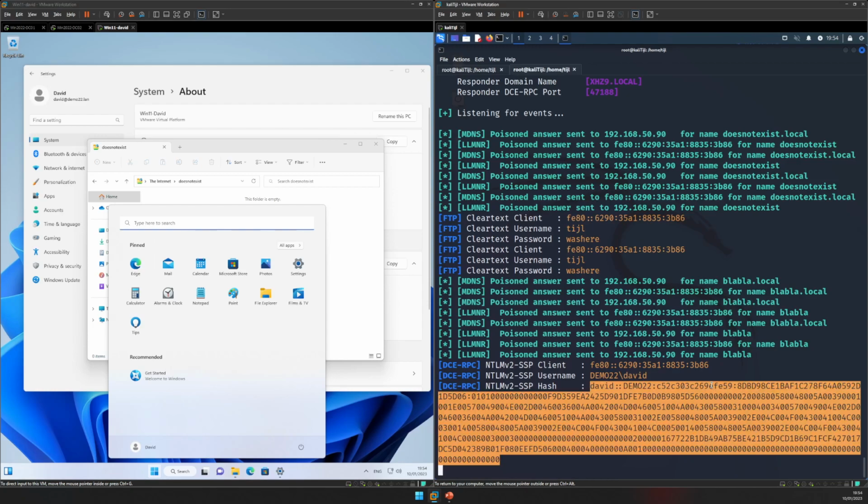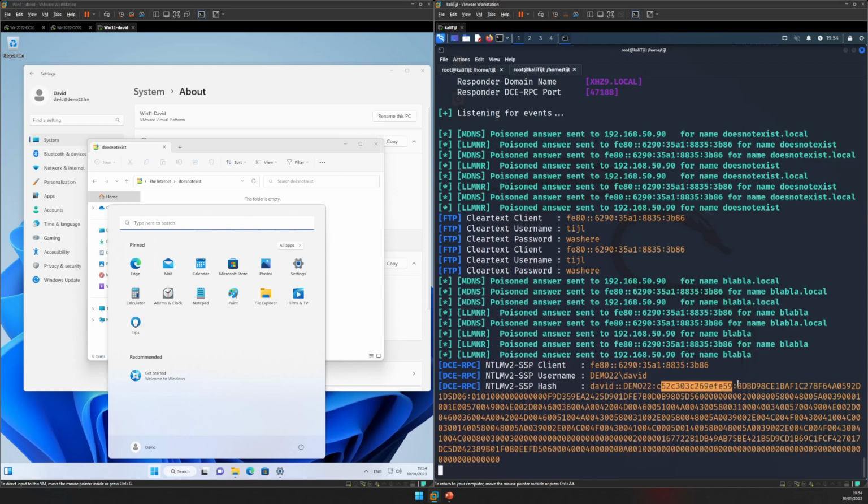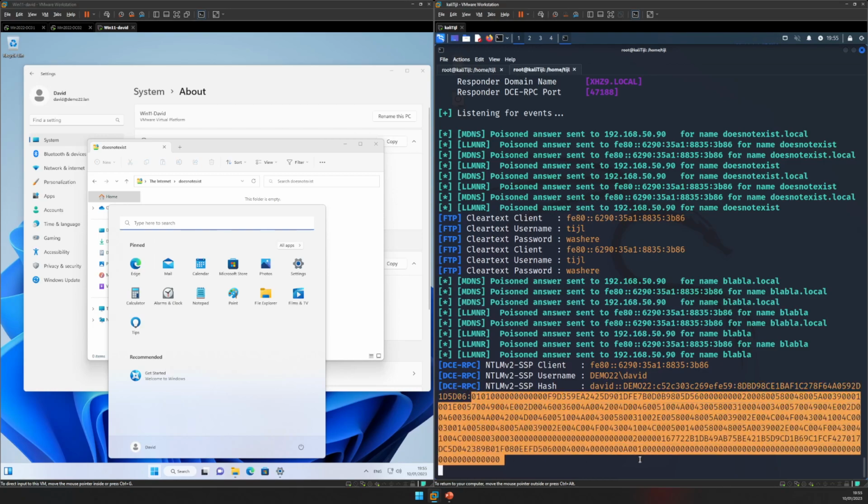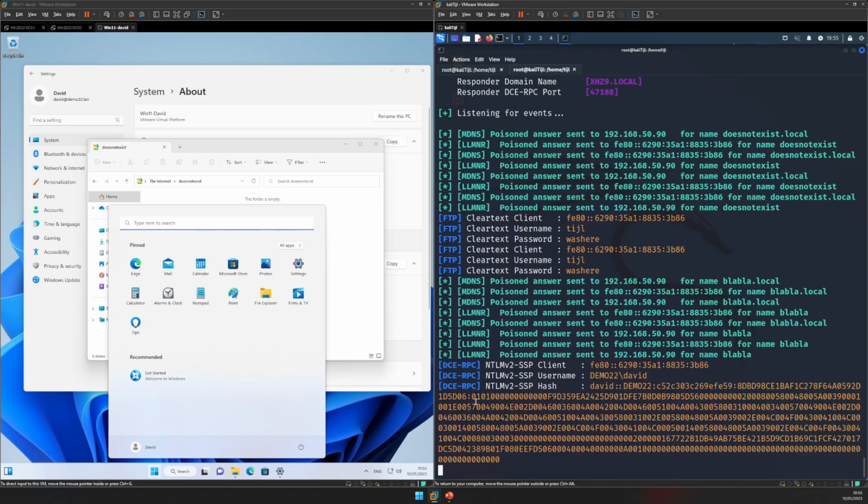I believe this is the salt right here, and then this is the challenge right here, and then the response, the nonces, the numbers used once, are actually in here together with some other data. As you can see, there are some Unicode characters in there because it's SSP. SSP is a little bit longer, has timestamps and other stuff. Not important right now. What can we do with this? The only real thing that we can do with this hash right now is to try to crack it.